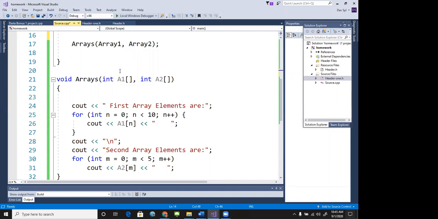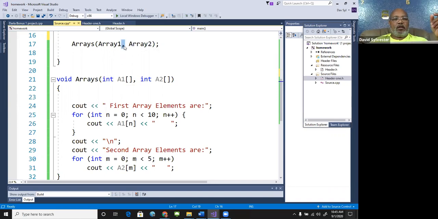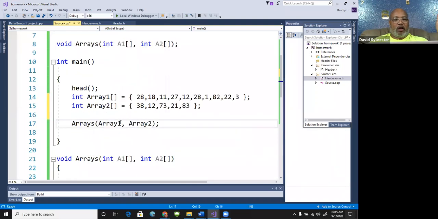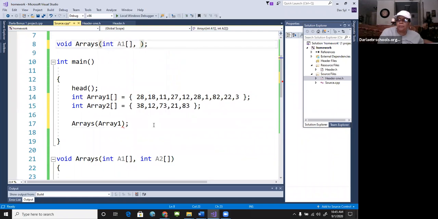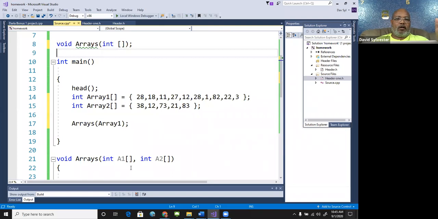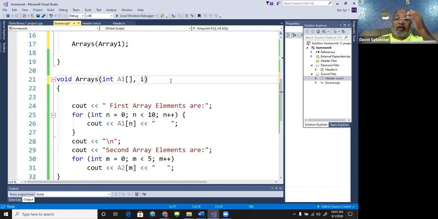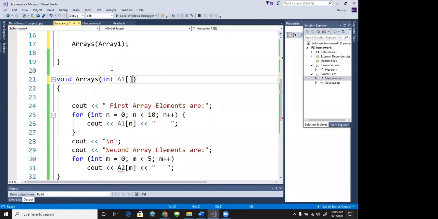You didn't have to use A1 and A2, correct? Could I do just one? That's what I was saying. Let me do it in short. She could have done it this way, as I was telling her. I have to change my argument list because I'm only passing one. You can do it in one. I'm going to take that also. I'm going to show you, and like I said, it's all about the logic.